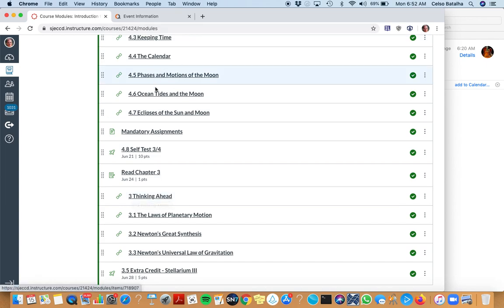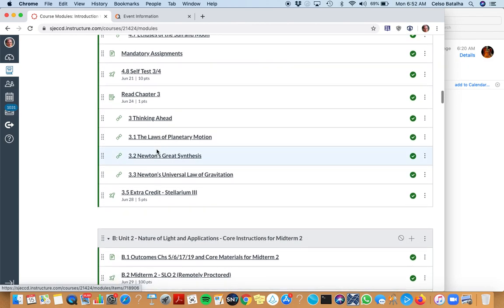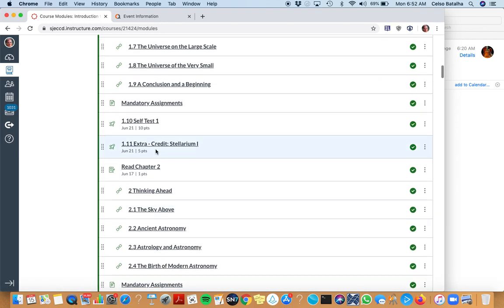Then chapter 5 and chapter 4, phases of the moon, I will also focus on Wednesday. On Thursday, the last day, I will focus on chapters 4 and 2, a blend of them, and laws of nature. And then we have an exam coming up.